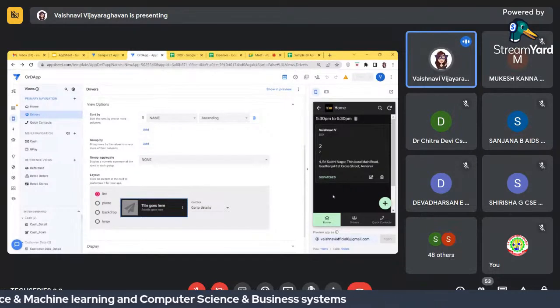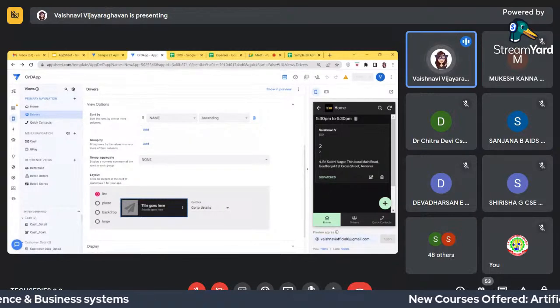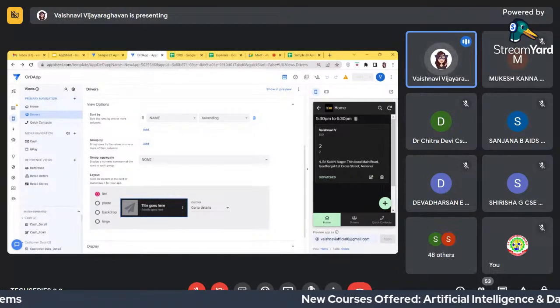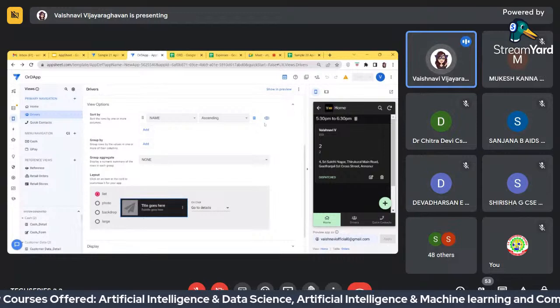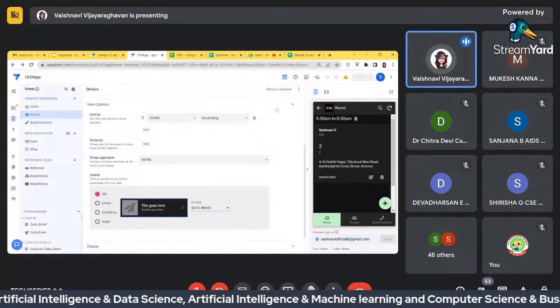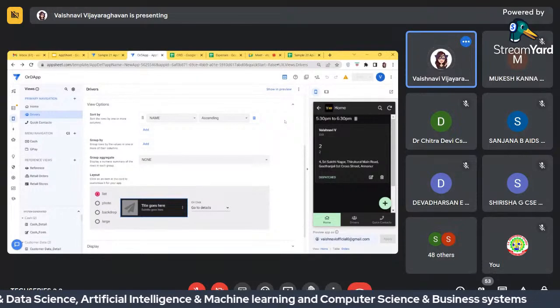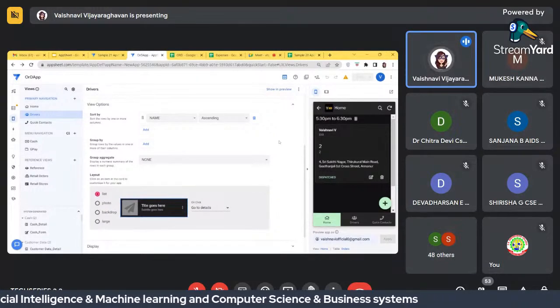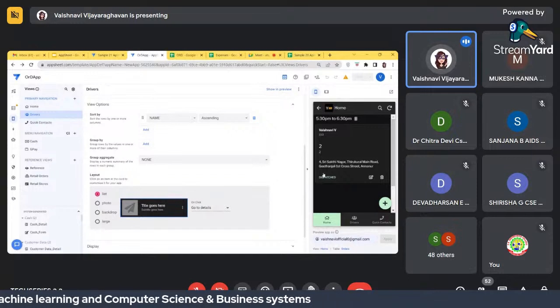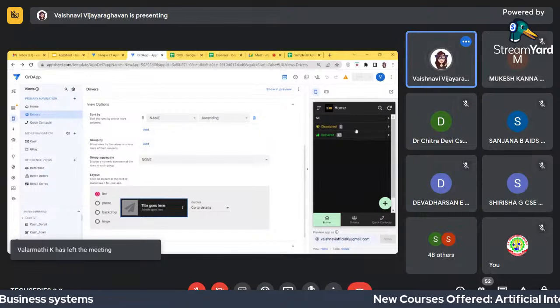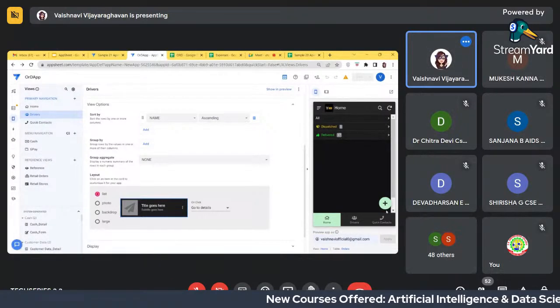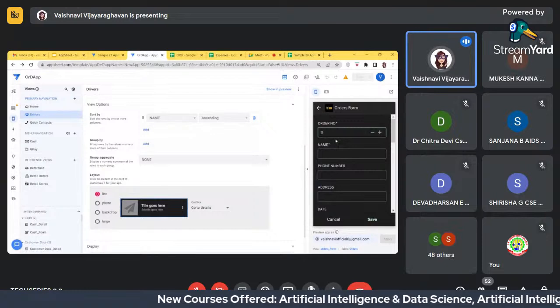As I said before, timing is the constraint. Maybe if you have your hands on this AppSheet, you'll start learning a lot more. Not just AppSheet. Once you start using Google Sheets, even if you don't know how to use Google Sheets or Excel, I'm pretty sure you'll be able to learn a lot of things through the journey. So once I say dispatched, it is going to change its status as dispatched.